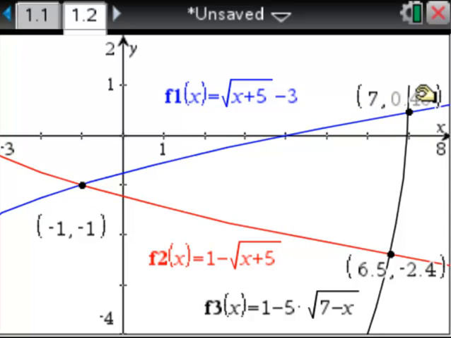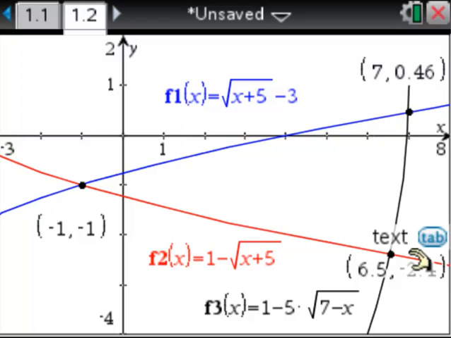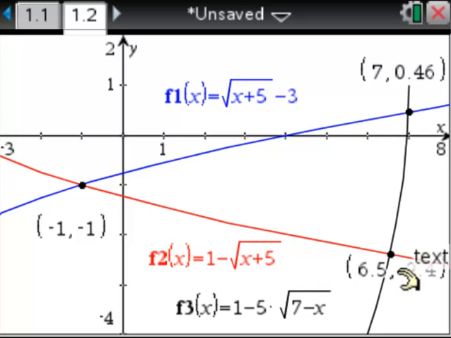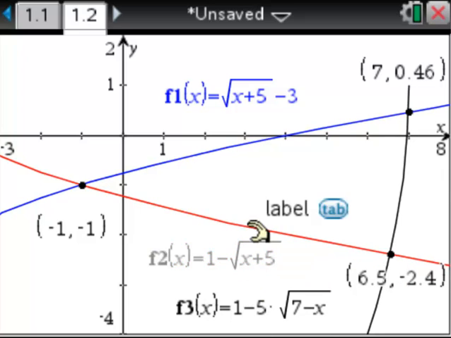There and there. Let me move this over, bring this down a little bit. Okay, that looks pretty good there, I believe.